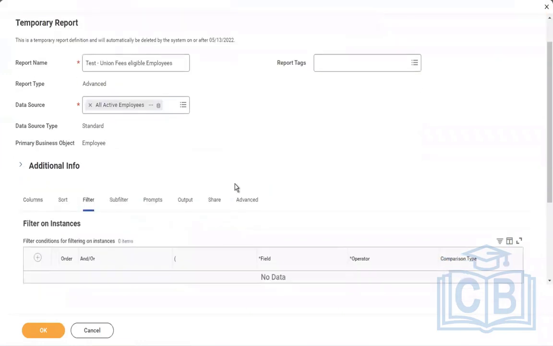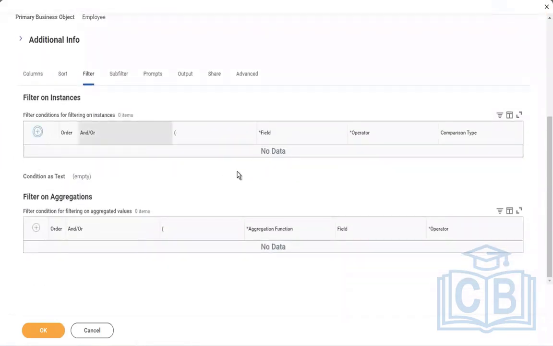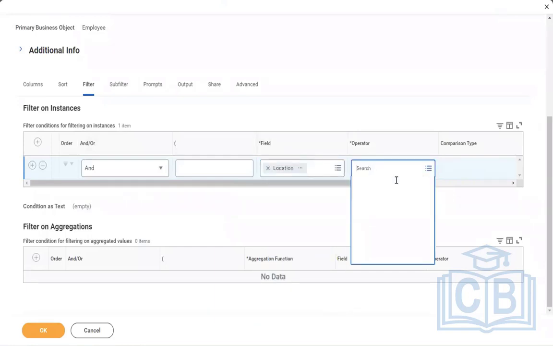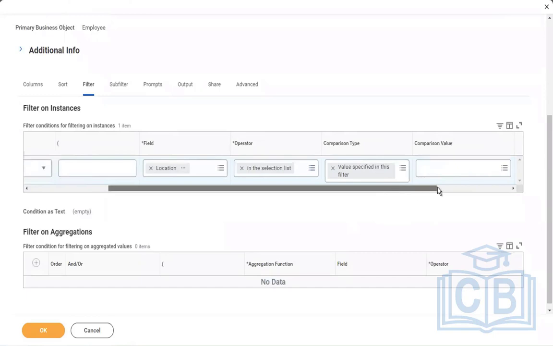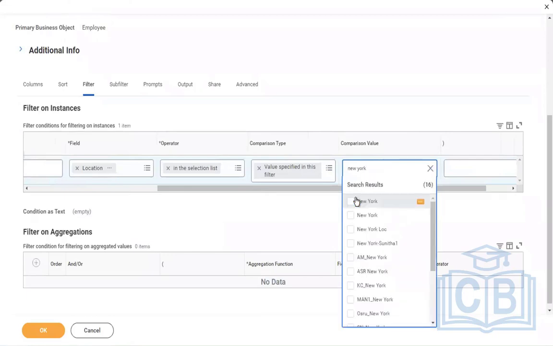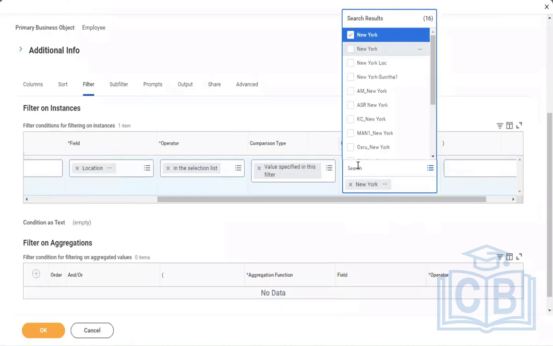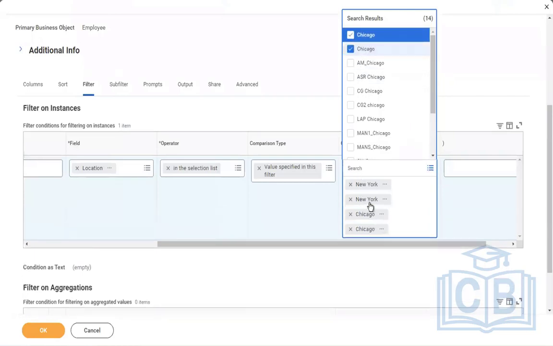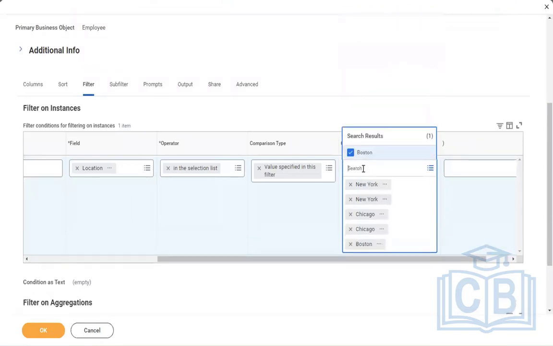Go to filter. I want employees only from the locations New York, Chicago, and Atlanta.